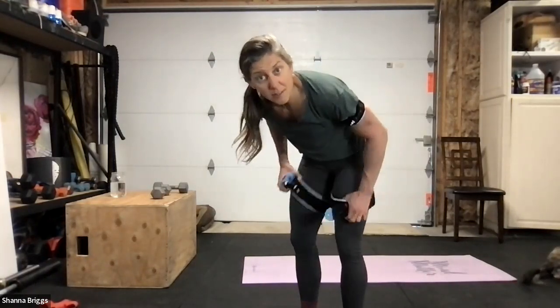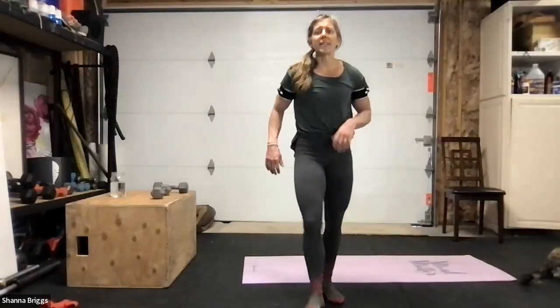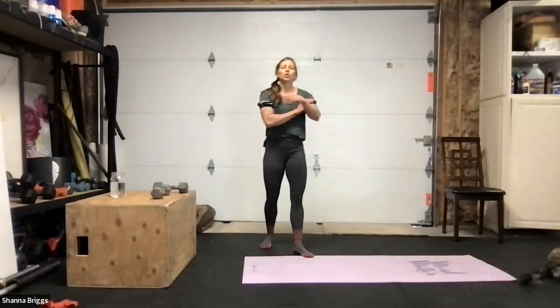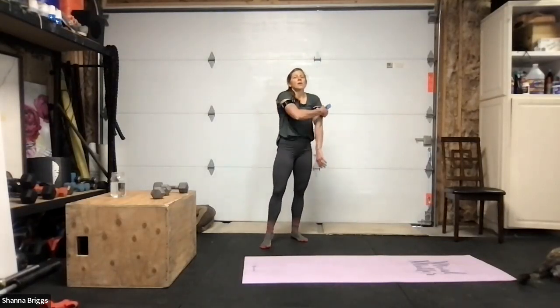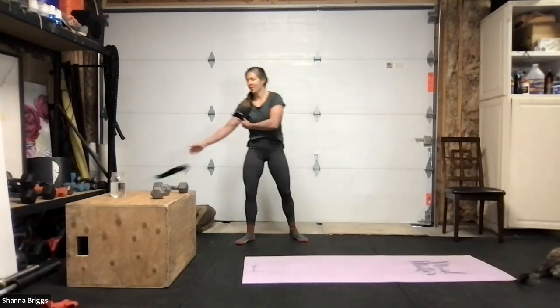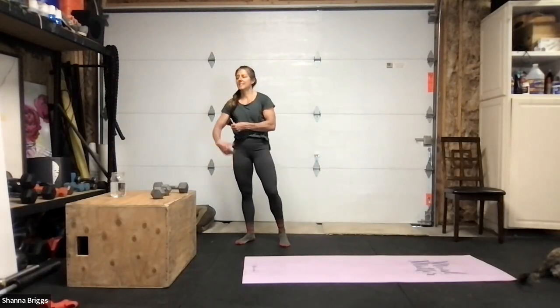For the final round, the heaviest weight you feel confident with, you can get all the way down to that squat, hold good technique, and have some nice strong thrusters on this third and final round. All right. Let's start us off in about 15 seconds.